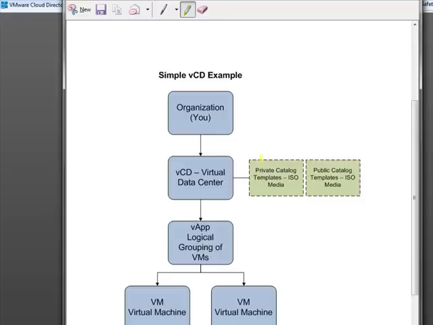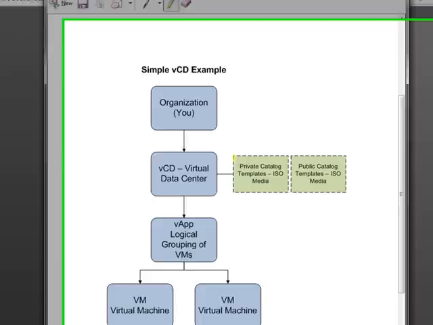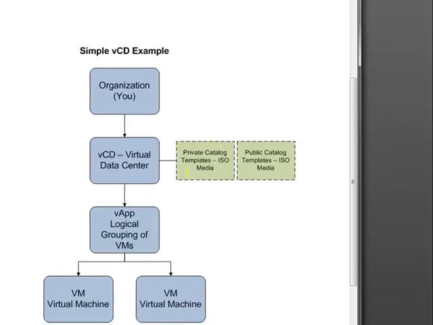Off of a virtual data center, they've created something called a catalog. This is where an organization can upload their own templates, OVF files, or ISO files. There's also a concept of a public catalog that Bit Refinery will be publishing. It will have Windows operating systems, some Bitnami applications that are already preloaded. So that's where your one-click install software is going to come from.